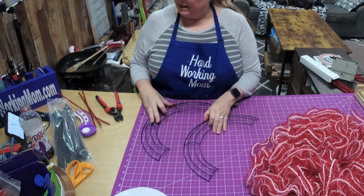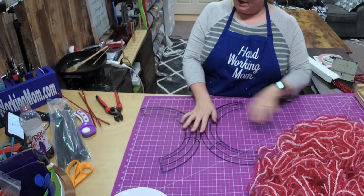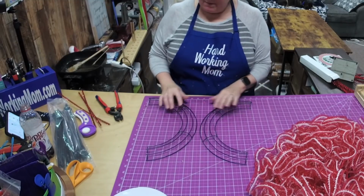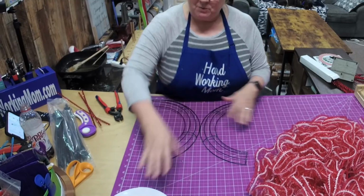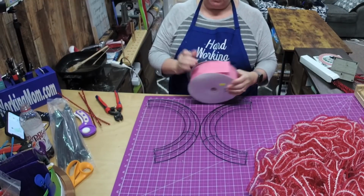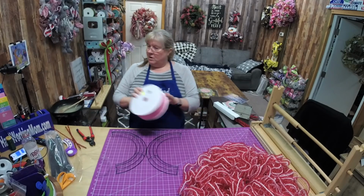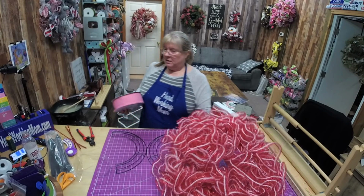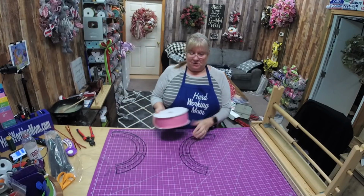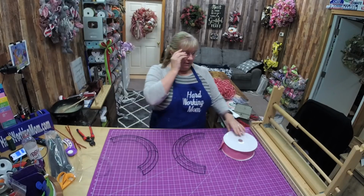Okay, so I already have a second one cut. And so what we're going to do is we're going to put these back to back to make an X. However, to maintain this shape, what we're going to do is we're going to wrap it in ribbon. Now, there are some other things you could do. Okay, so what we're going to do is we're going to move this out and we're going to cover these two. So it's very important that these stay in the same shape.